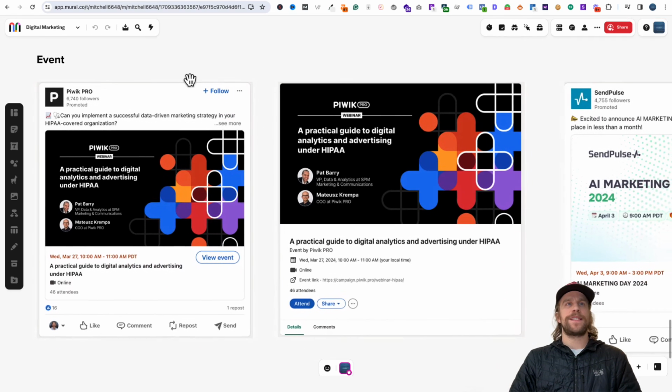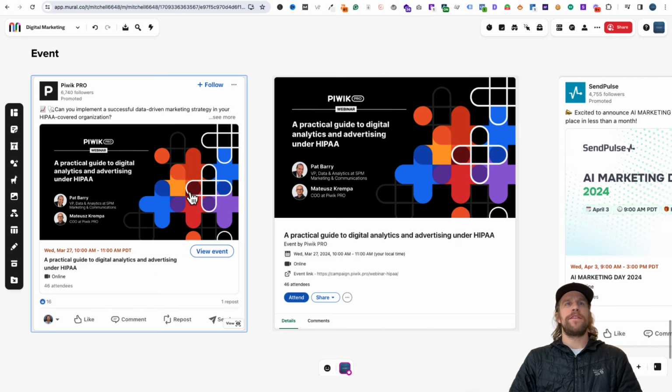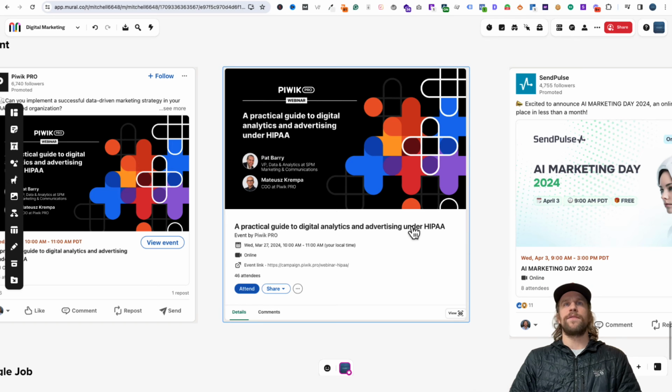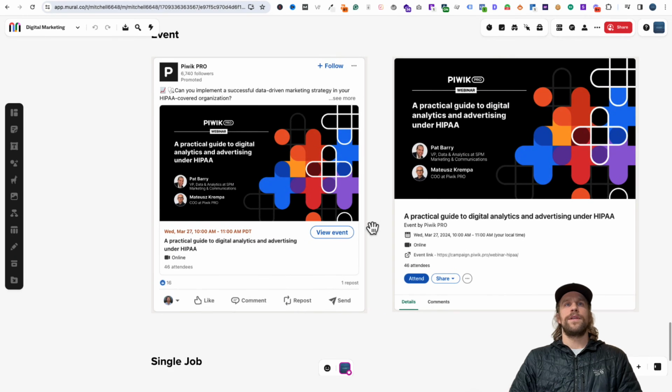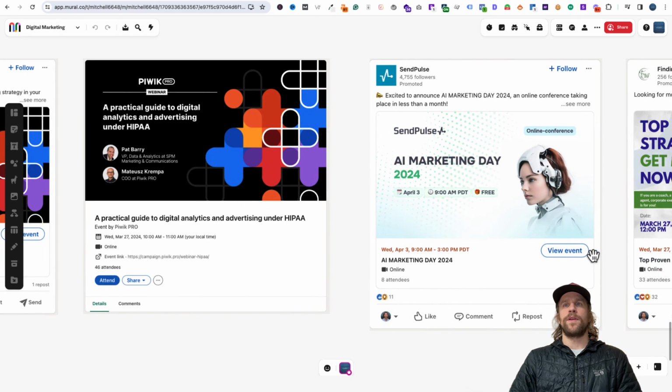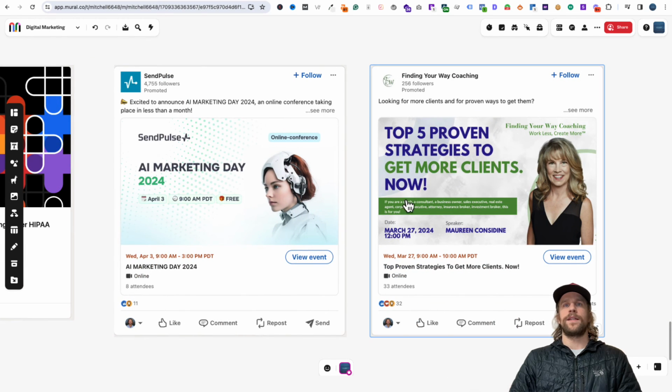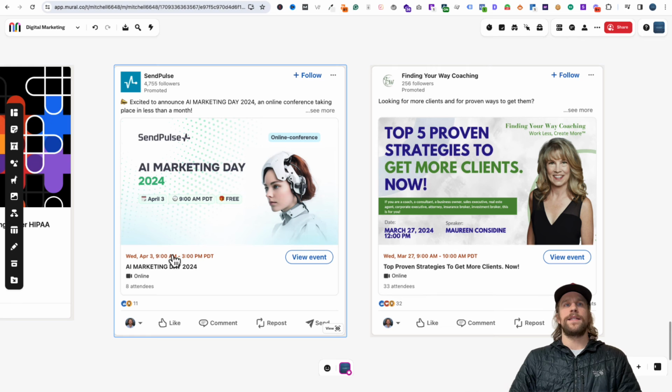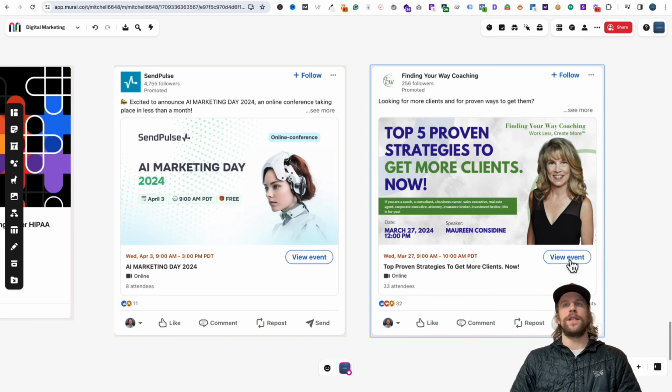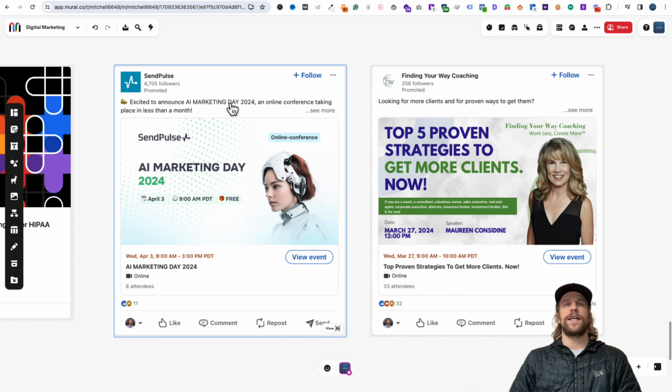And then next we have event ads. With event ads, you have the event that you're promoting on LinkedIn. A user can click view event and they'll go to the event page. They can click attend, click register, and have a lead form pop up. So it's a great way if you're promoting an event or a webinar. That's how they look and that's how they're viewed. They have the date, time, what the event is, a call to action, some introductory text, and then the image there.